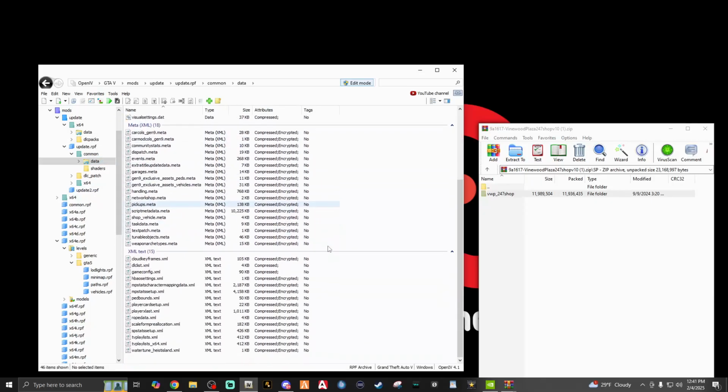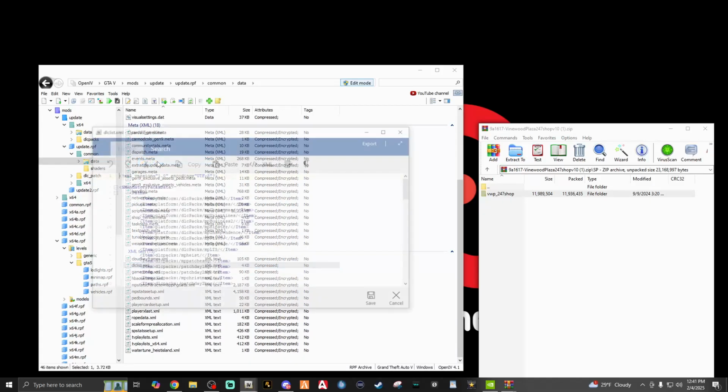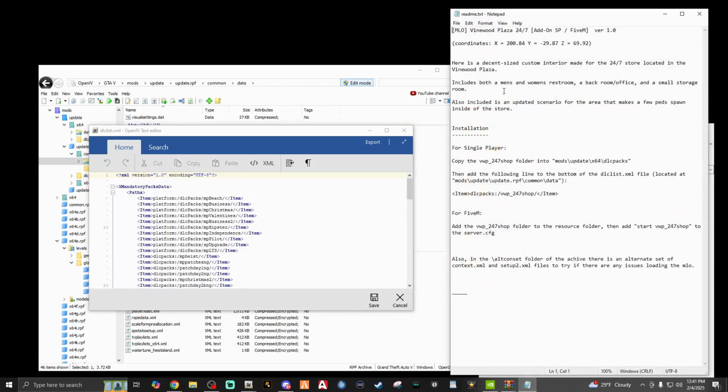And we're going to do the same thing we just did. Right click that DLC.xml, go to edit. Now in the WinRAR, we're going to click back and go to the README. There it is. And yep, there it is. They added it right there. Now you see how this matches that folder that we just put in. They always have to match, folks.